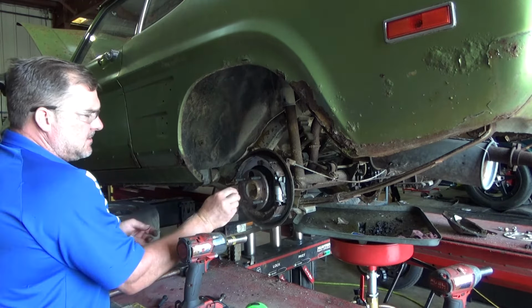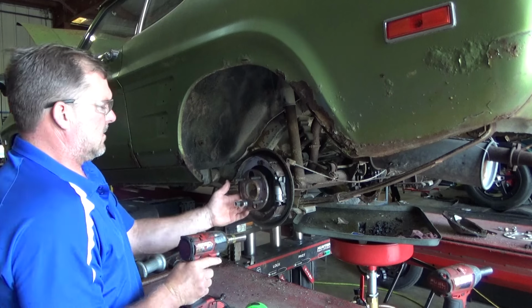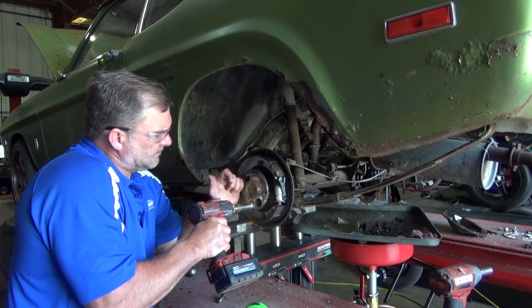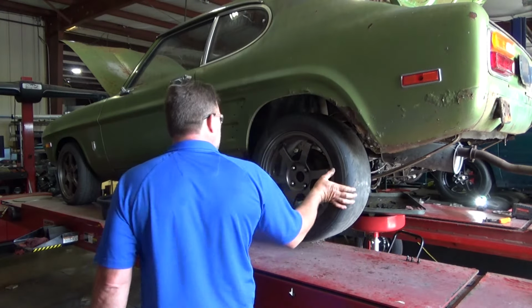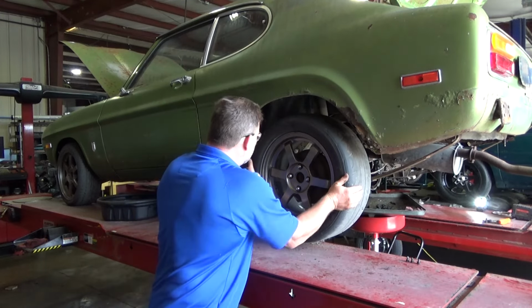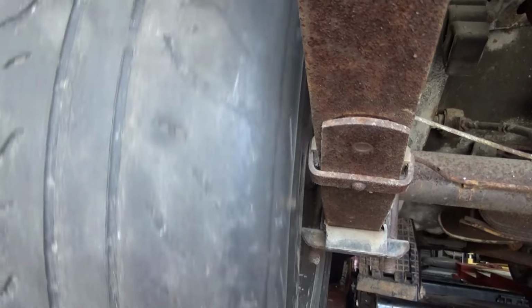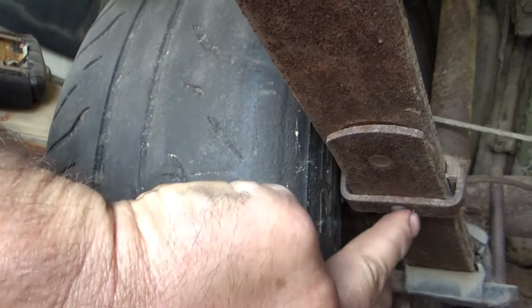Switch those up. I've already stretched that washer out. Good. It's super tight on these leaf springs, so I may end up pulling the wraps off the leaves, as you can see how close this is. So I may just remove both of these. There's one here and one in the front. But they fit really nice.